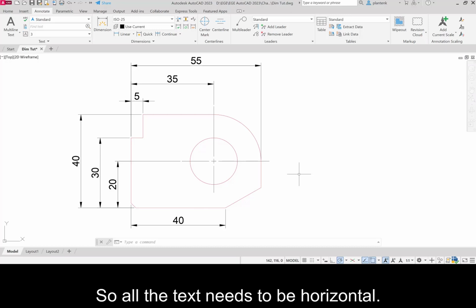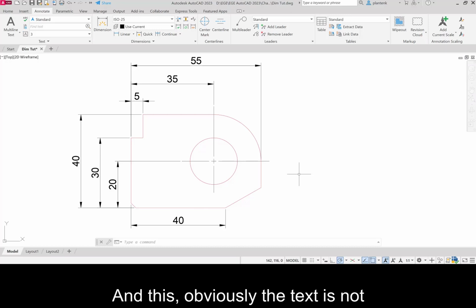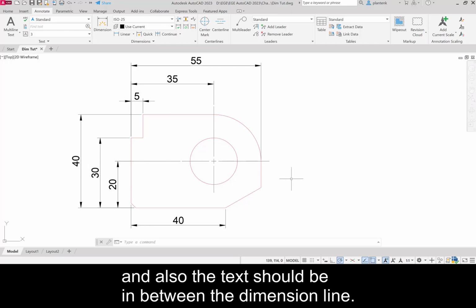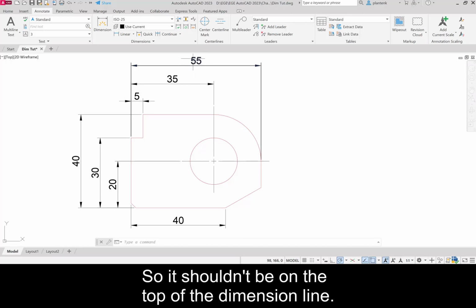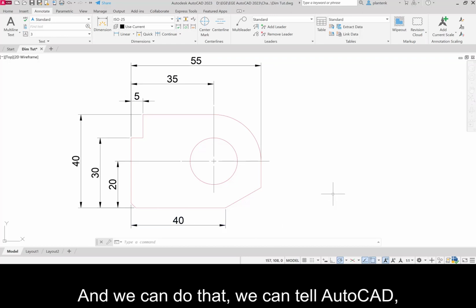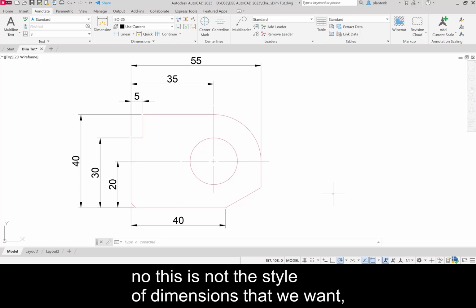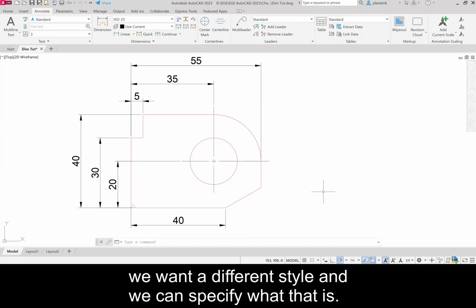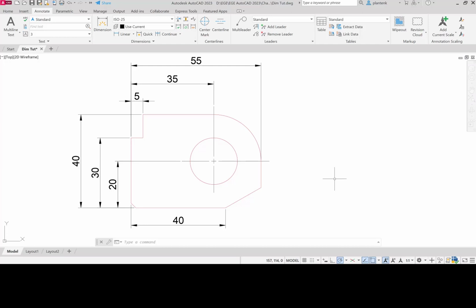So all the text needs to be horizontal, and obviously, the text is not. And also the text should be in between the dimension line, so it shouldn't be on top of the dimension line. Those are a couple of things that we need to fix, and we can do that. We can tell AutoCAD, no, this is not the style of dimensions that we want. We want a different style, and we can specify what that is.